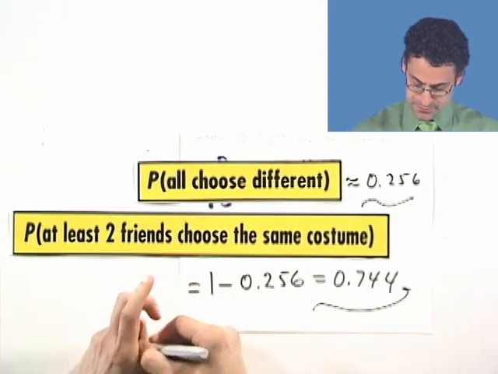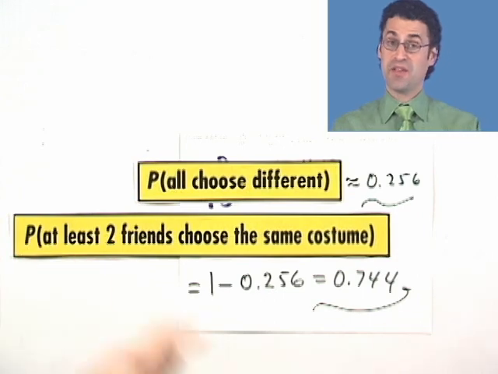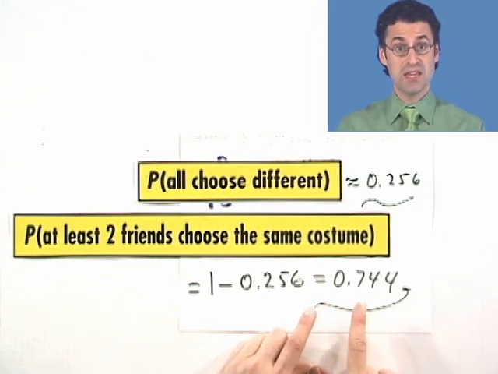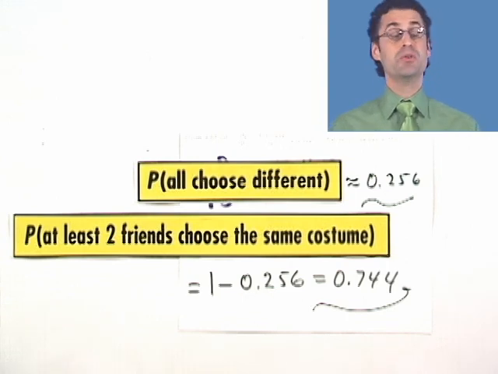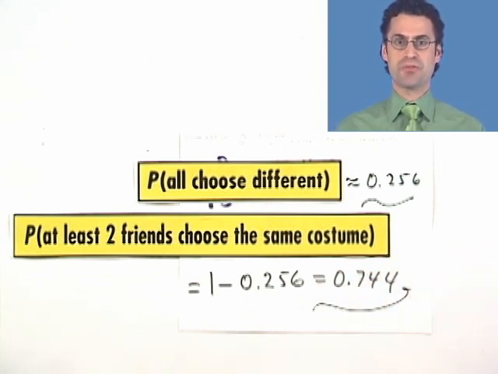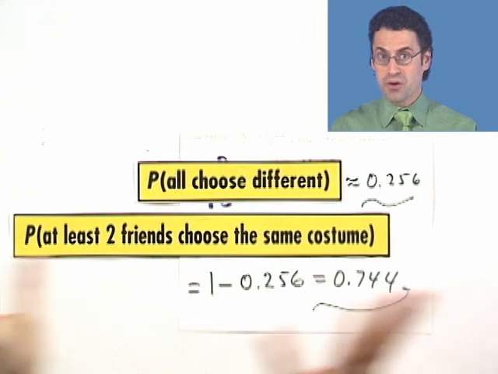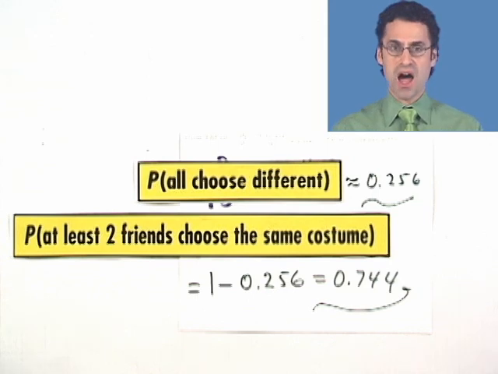So you can see that if you've got six people, and they're going to be choosing from 13 possibilities, then in fact, it's fairly likely that we are going to actually have at least two of them have a match. It might seem a little surprising at first, but if you actually try this. Actually, get five of your friends, find a catalog where you have 13 things in it, and ask each one to secretly, so no one does conspiracies here, secretly just pick one, you will see that a little bit more often than not, you will expect to have at least two people choose the same costume. Again, a new insight into something that's a little bit surprising, using the power of probability.